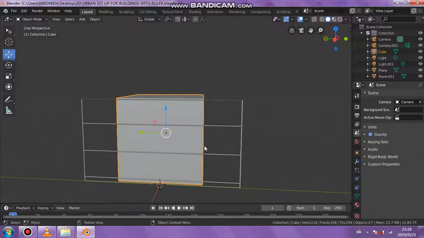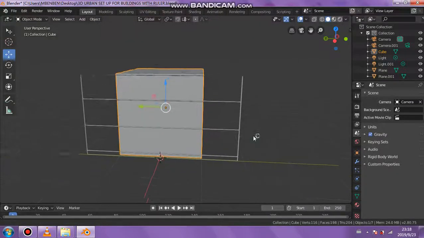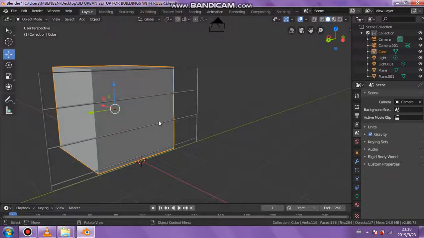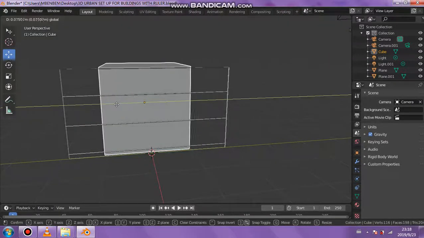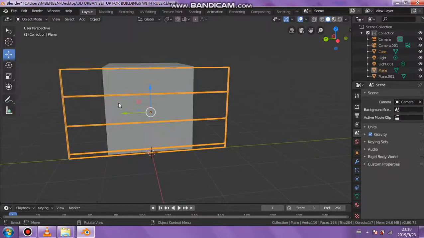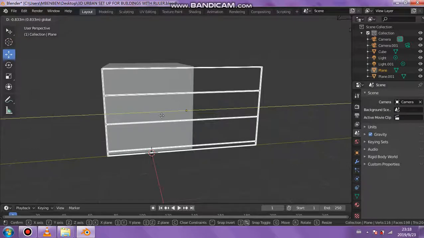Here in this video in Blender 2.8 I'm about to be making some basic props, like walls and certain areas like that. We're still going to use this ruler. I've been using this ruler to help me make various setups for windows and doors, and we're still going to do some more of those. But for this video I'm going to use it to measure the height, and I'm going to use the cube and the ruler to help me measure the height of certain things I'm going to be using.